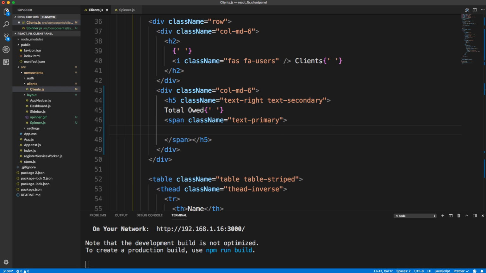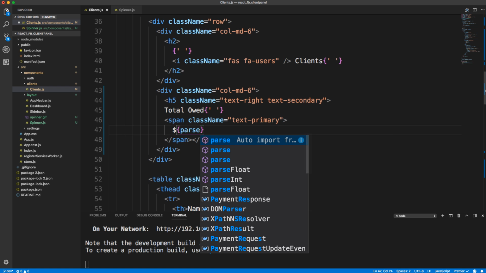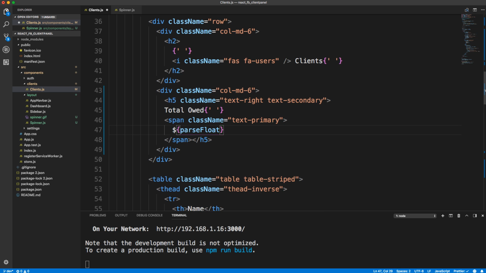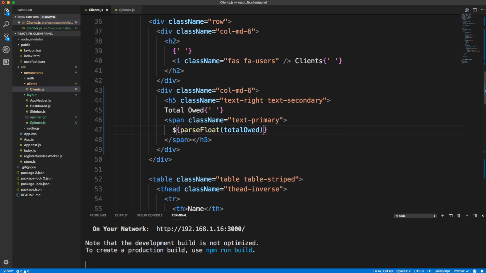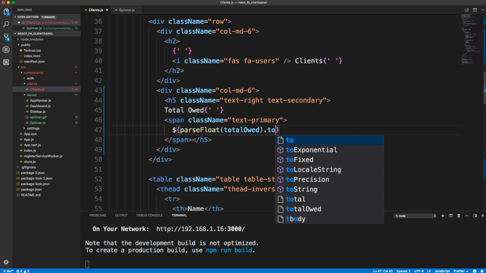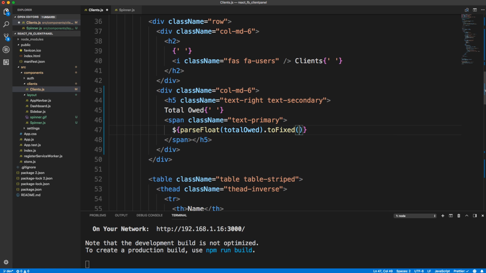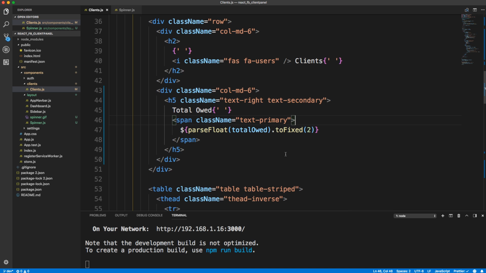And again, we want to make sure it's formatted as currency, so we're going to do a $, and then inside here we're going to parseFloat, and we're going to pass in totalOwed. And then let's do 2 decimal places, so we'll say toFixed and pass in 2. And let's save. Let's take a look.